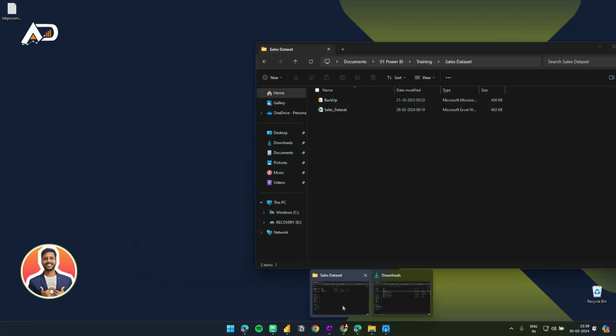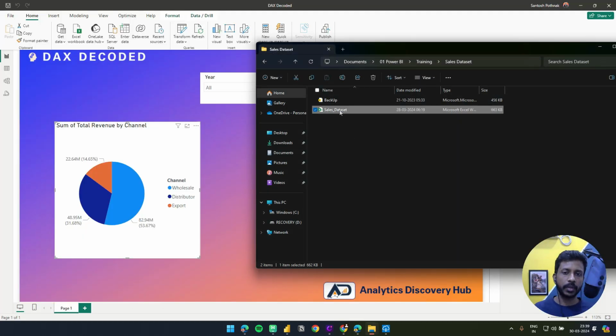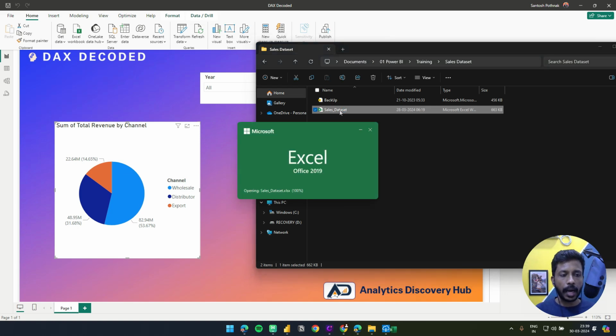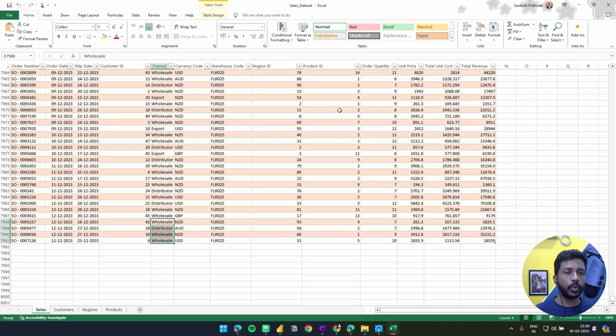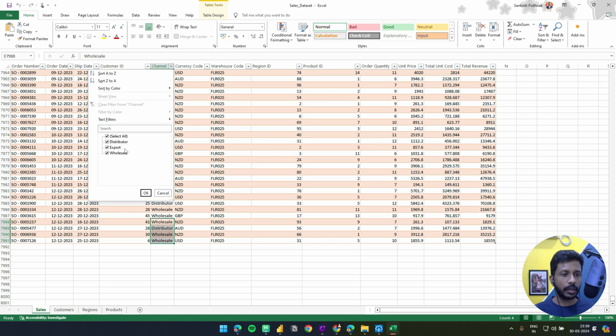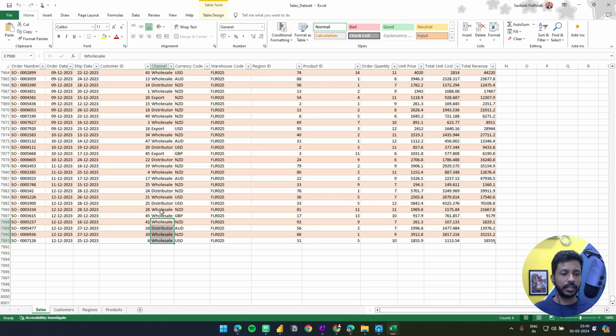So go back to the original data set. What I'm going to do is alter the data so that I can see a new channel. As you can see here, this channel column from the sales table has only three different values. Just to make sure I see a different channel coming up in my pie chart, I'm changing these values.